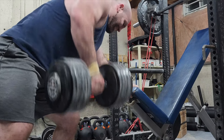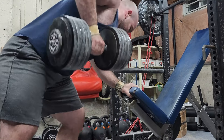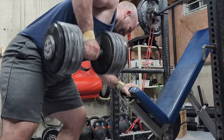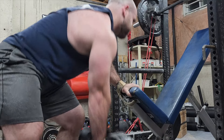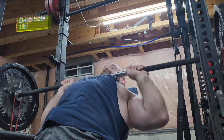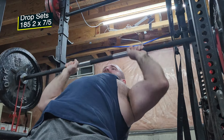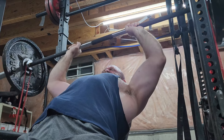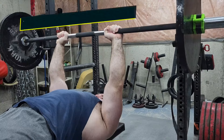Then I did some heavy rows in between my back down sets. I did 135 pounds, two sets of 15, dead stop off the floor, which allows me to lengthen out my shoulder and really get a good retraction on the way back — not using too much body english, it's mainly just my back. Then I did two down sets. Last week I did two sets of 10 with 185 pounds. This week I have the bands on, so I did a set of seven, rested about 30 to 45 seconds, and then banged out a set of five.